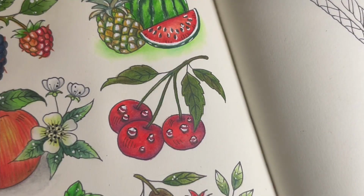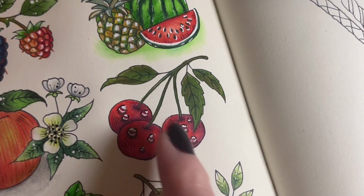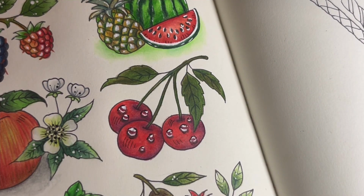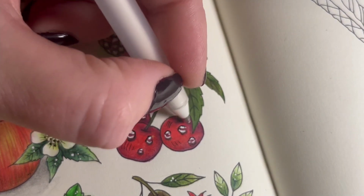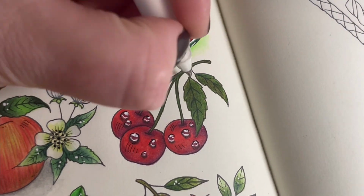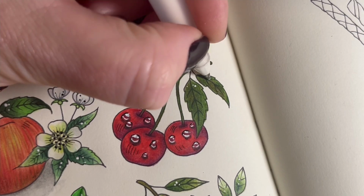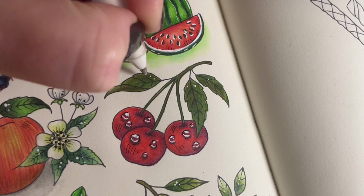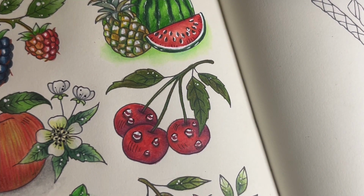I don't want to knock any of my white gel pen. I'm going to go back in with the white gel pen because I always put my little dotting details in on my leaves, but because we've got this going on down here, I don't want to put too much on the leaves. So I'm just going to keep the dots to the top of the leaf, not the bottom, because we don't want it to get confused with what's going on down here. So I'm literally doing teeny tiny ones as well. Just there. And that's going to be it for that one. I'm not going to add anything else into that.